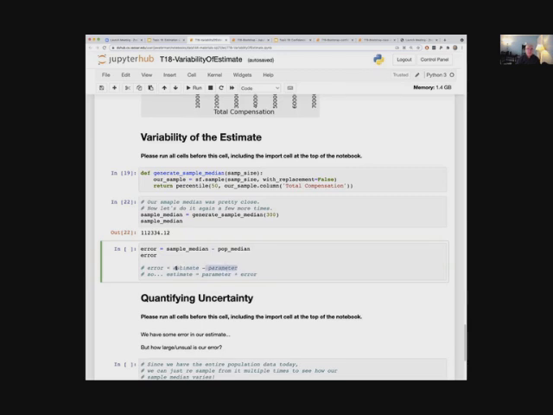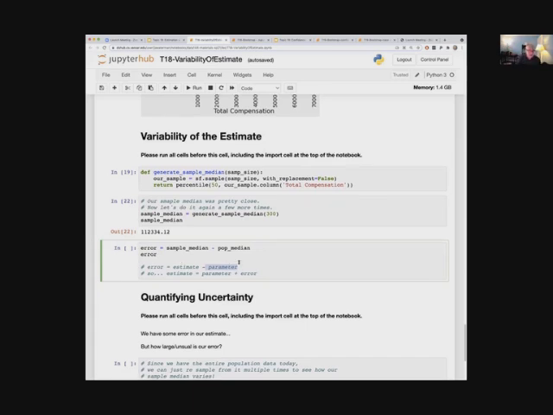The order is important here because you would like to know whether the estimate is too low or too high. If the error is negative, that means your estimate is too low. And if the error is positive, that means your estimate is too high. So the order is important for that.